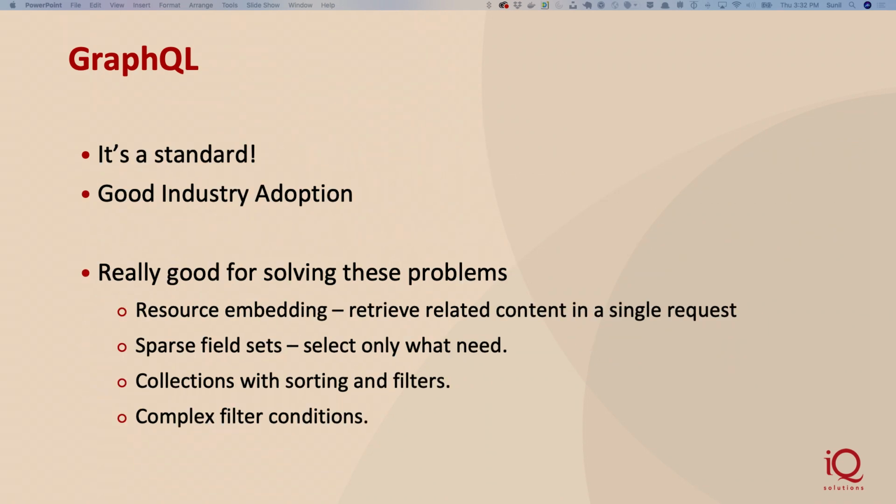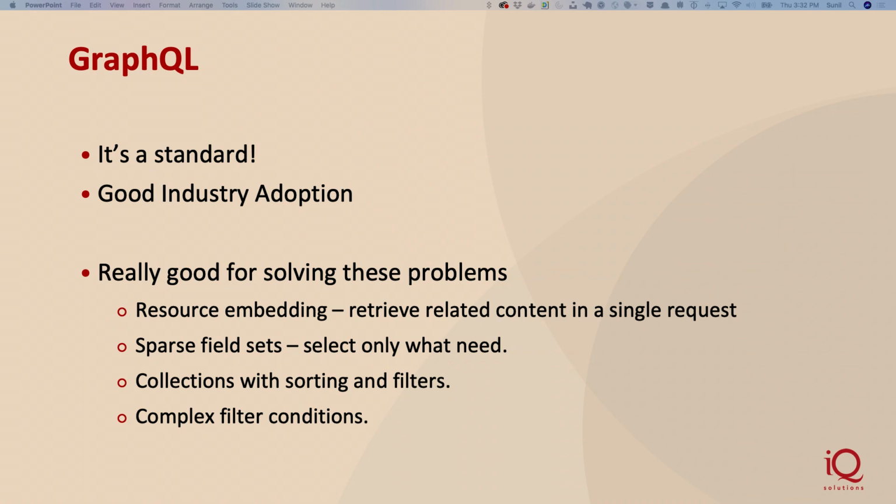It's a standard. There's good industry adoption with this. Facebook, Yelp, GitHub have all exposed their APIs now using GraphQL. It just makes it a lot simpler. There are a whole bunch of them. If you just Google who are the folks using GraphQL as their public API, you'll find a ton of folks who are doing that.